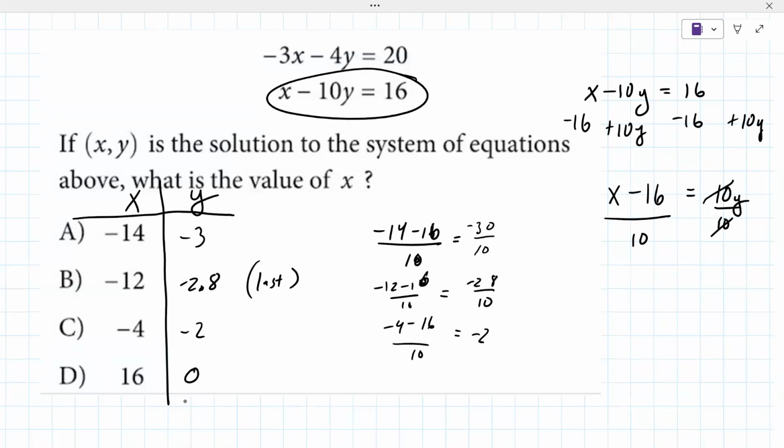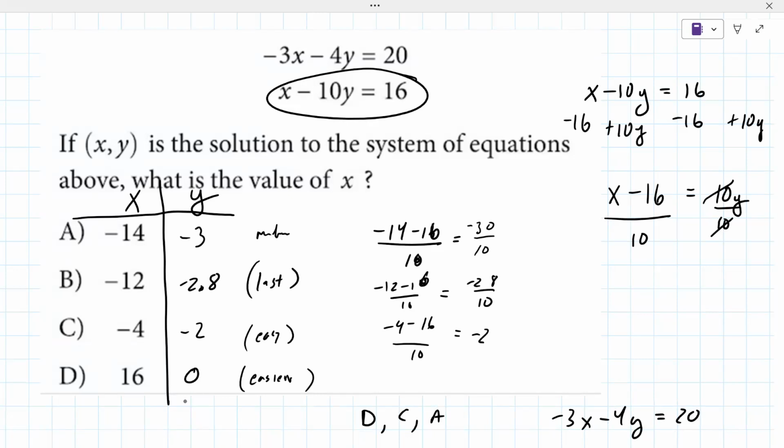What do you think is the easiest? Maybe C. I would say C, and then maybe A is medium. So there's always an order to try these things, and you don't just do it arbitrarily. Let's try D, C, A, and then if it's neither of those, then it's B. You're going to try them in the equation minus 3x minus 4y equals 20.